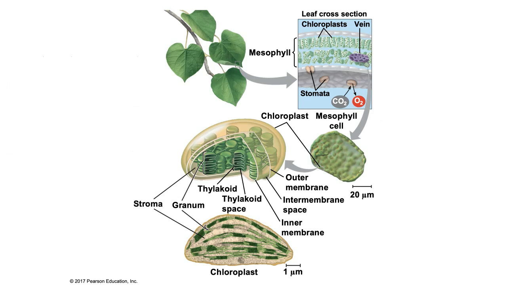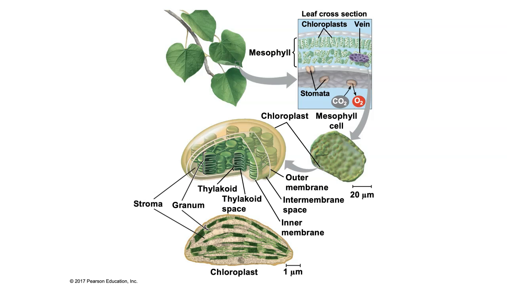So let's get into the process of photosynthesis. Here we have the organelle responsible, the chloroplast. Note that the chloroplast is a double-membraned organelle. There is an inner membrane and an outer membrane, just like the mitochondria. So photosynthesis tends to happen in the leaves. The leaves are the major location for photosynthesis in plants.